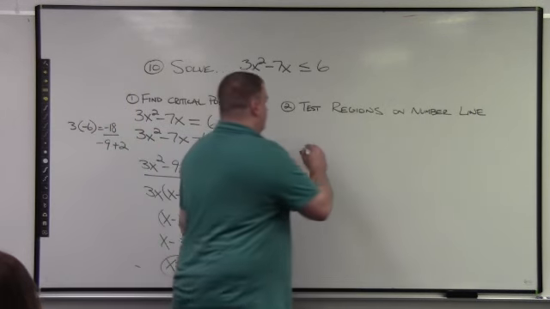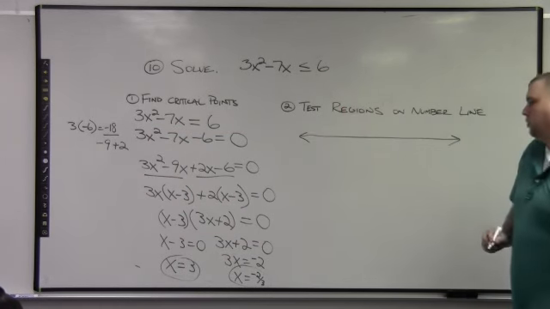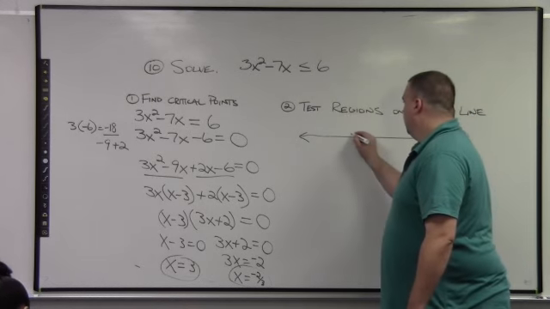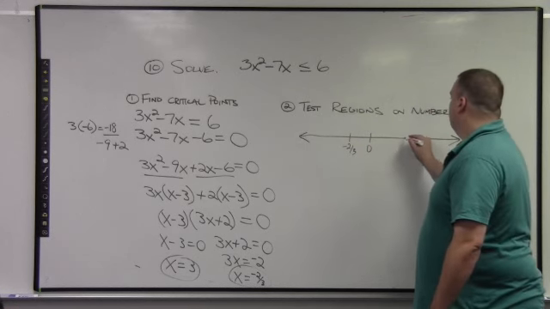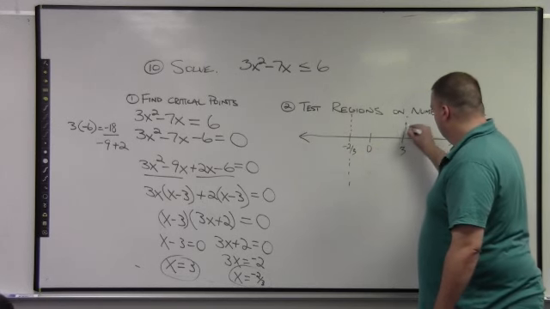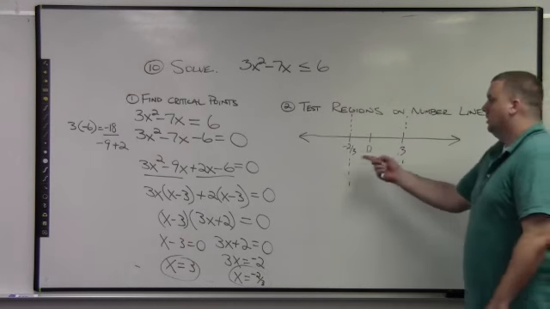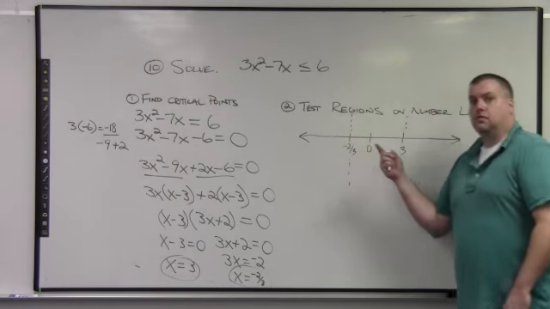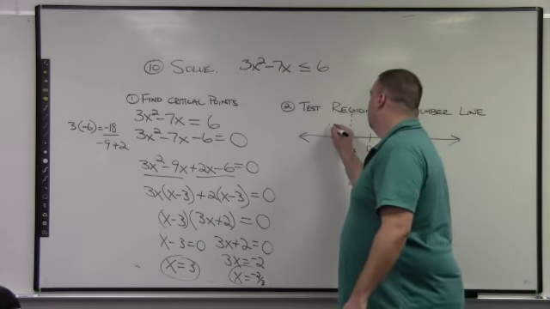What I'm going to do is use those critical points and split my number line into regions where I can check whether it's true or false. So negative 2/3 on the negative side, 0's over here, 3's a little bit further down the line. We want to check each region. So we want to pick a number less than negative 2/3 to check over here to the left. So what's a number that's less? Negative 10. Anything smaller? Negative 1. Right, negative 1 is less than negative 2/3.